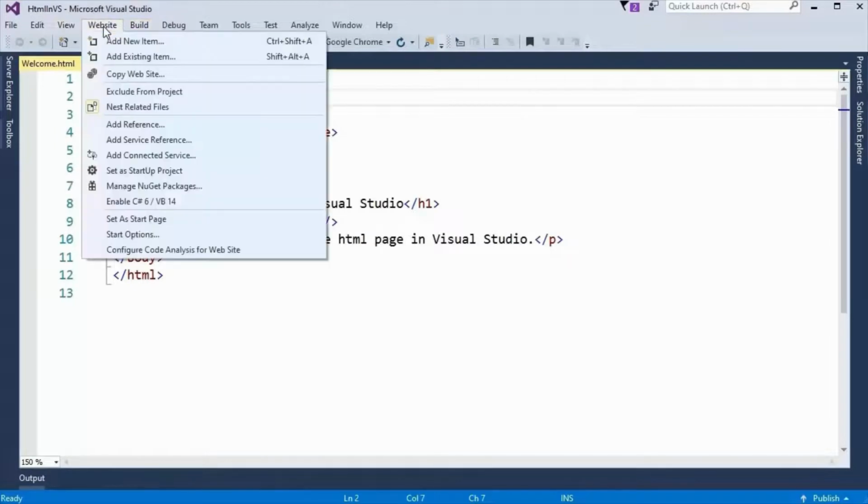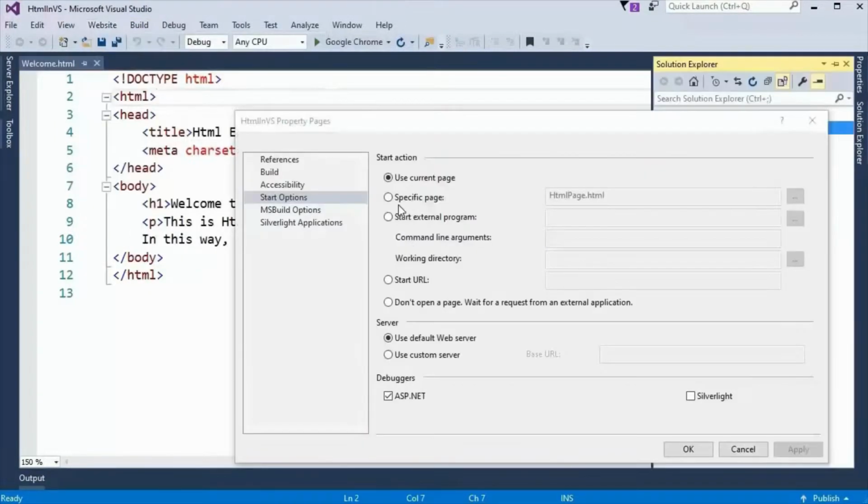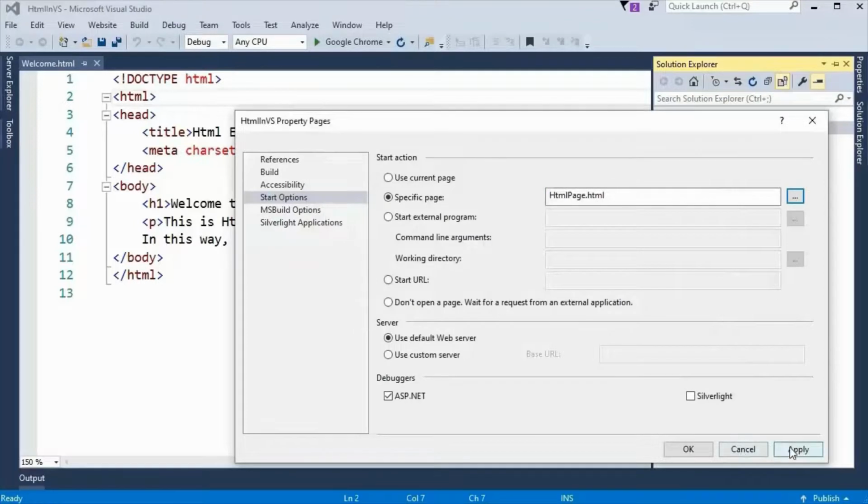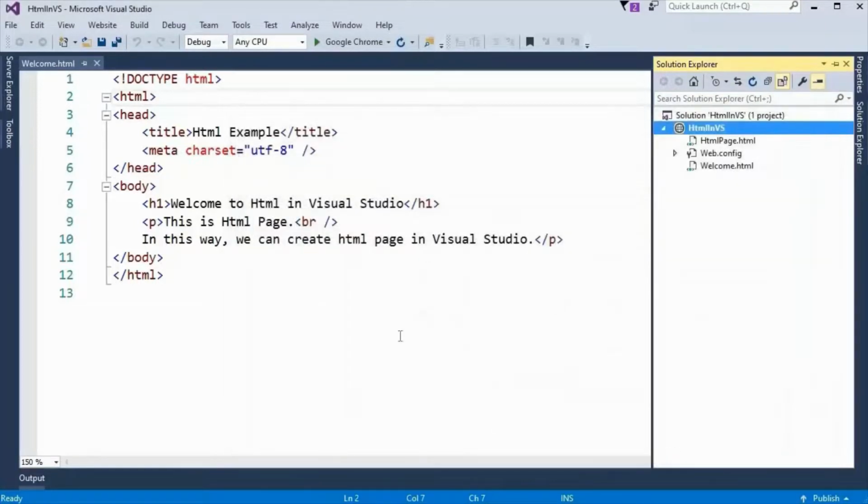And again website, start options. If we select specific page, here we can see HTML page.html, welcome.html. So if we select HTML page.html, click OK, apply, OK.